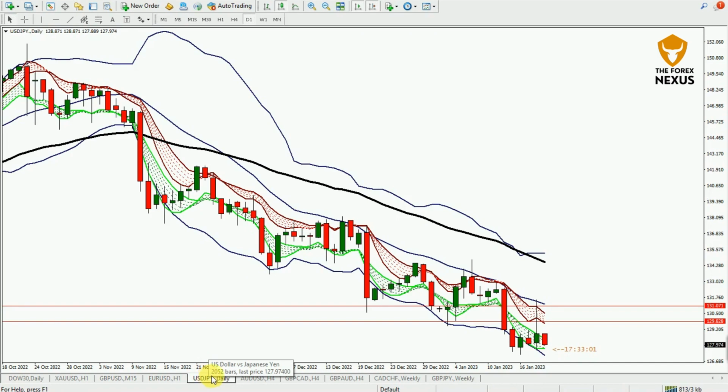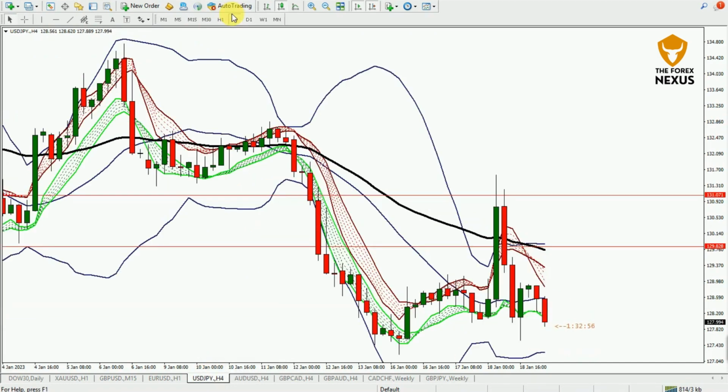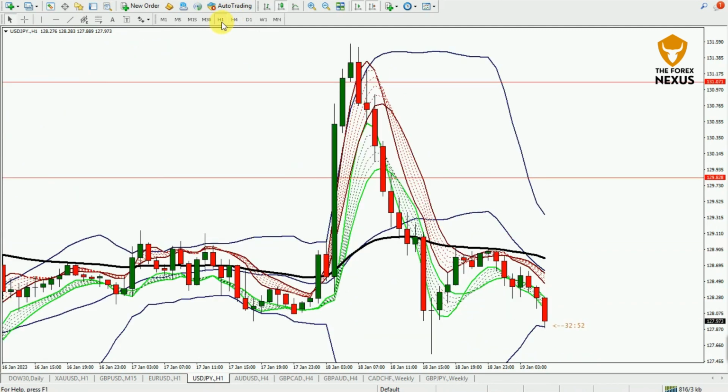USDJPY respected the zone, extreme on the H4 time frame, also extreme on the H4 time frame and CSAK. We can take this trade at this point, at EMA 50. On EMA 50, not here. Why? Because we didn't get any MHV point, and the MHV will be considered at this point.